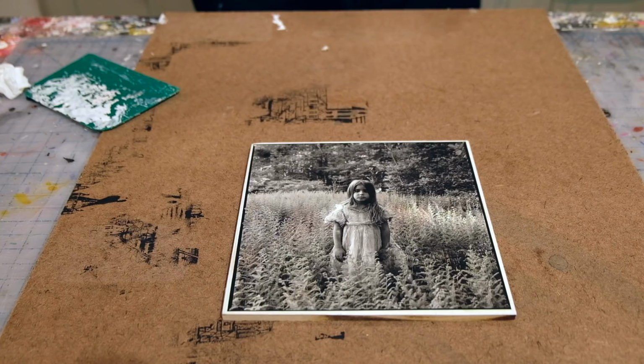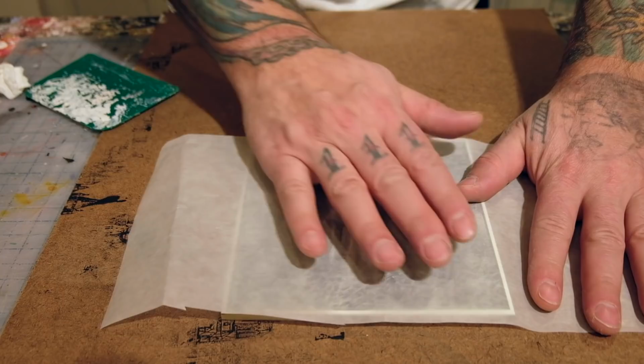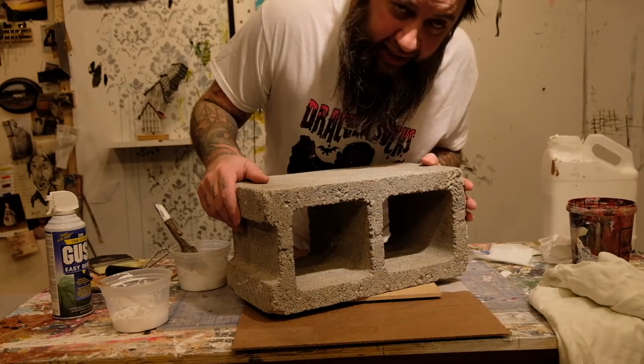Once again, you know, no wet glue. Very important. And no debris on the glassine paper either. Nice, clean piece of glassine. Gonna weigh this down with something nice and heavy. Now this piece is going through its second stage of flattening. I like to keep this one like this, maybe for an hour.